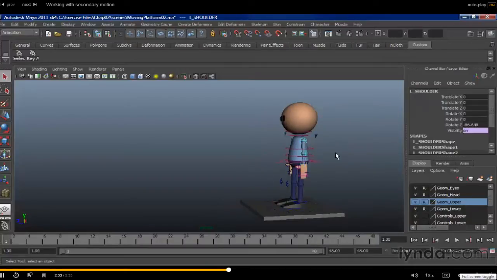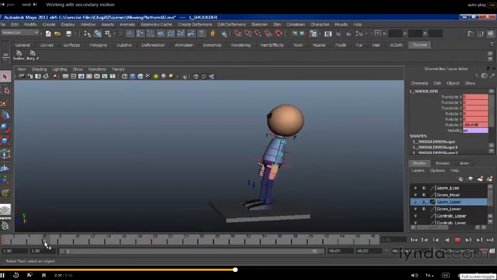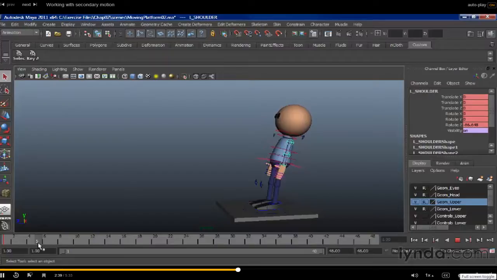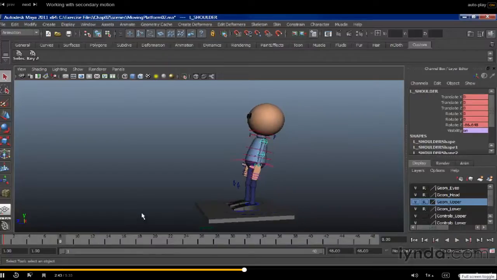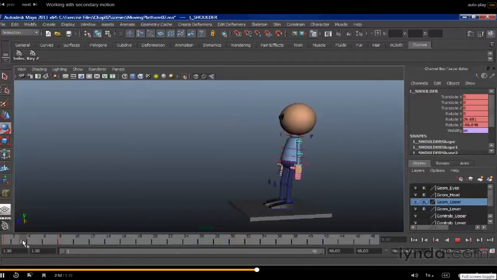So let's go ahead and just animate one arm. I'm going to select the left shoulder, and then as that character bends back, you can see he kind of bends back around frame 5, but let's go a little bit further out and then rotate the arms back. And again, they're going to be dragging behind, so about frame 8, I want those to drag behind.